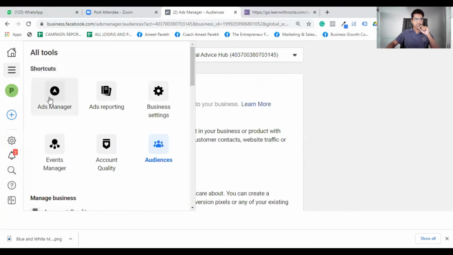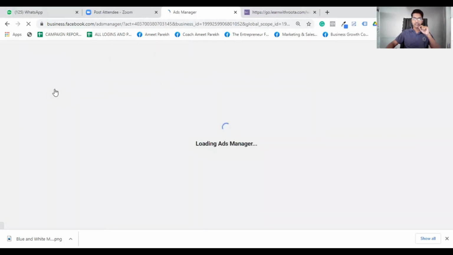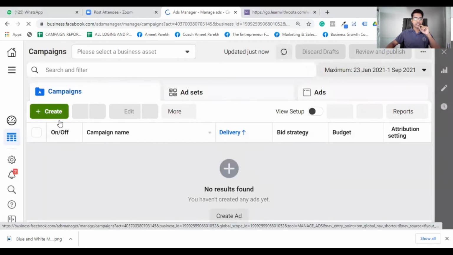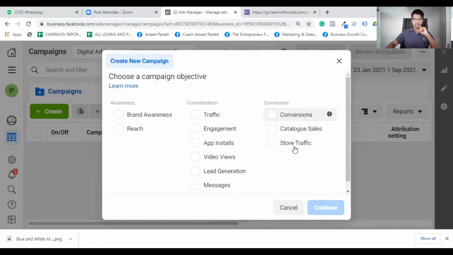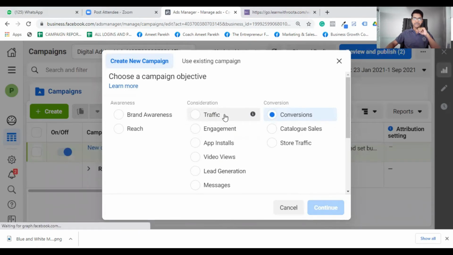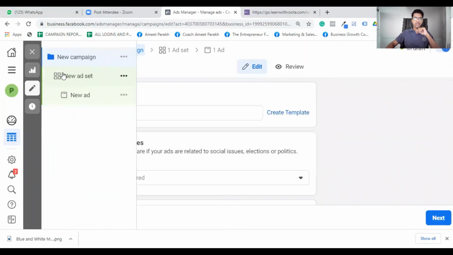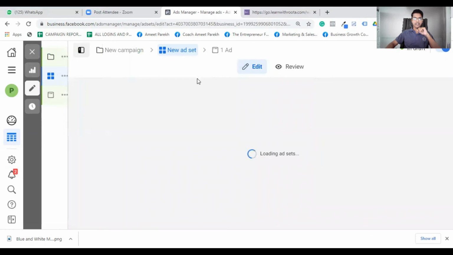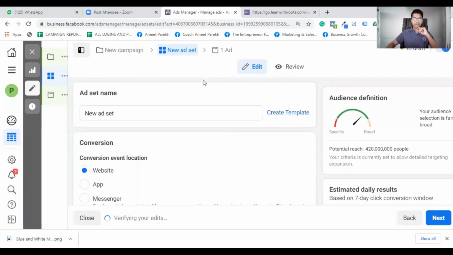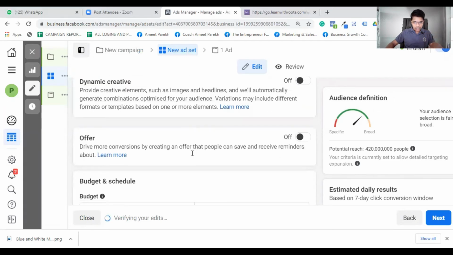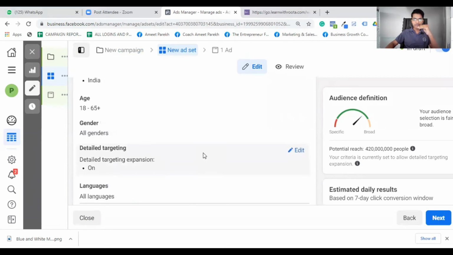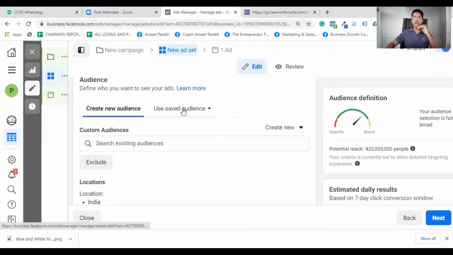When I go to the ads manager account and create a new campaign with the objective of conversion, then go to the ad set, previously what I used to do was select a different ad set for each different audience.